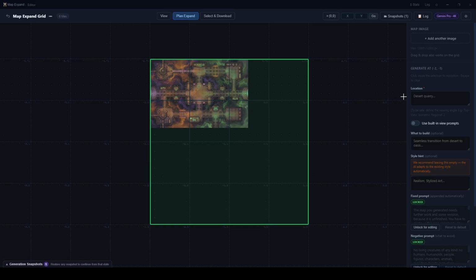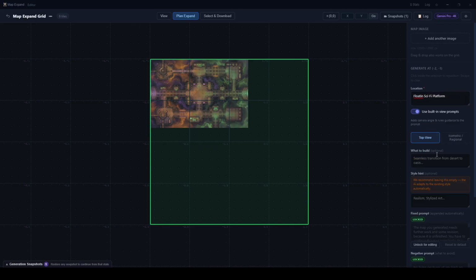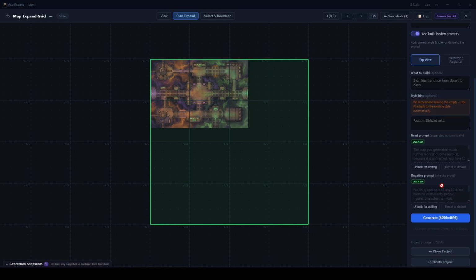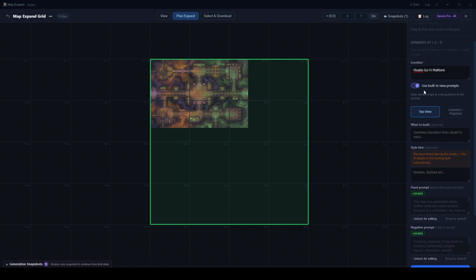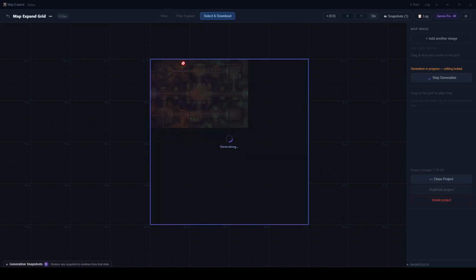Yes, so I want to generate, this is a floating sci-fi platform. Okay, I think it's good, and I want the top view helper to be turned on. I think it generally could be turned on anyways, but it's good for now like this.